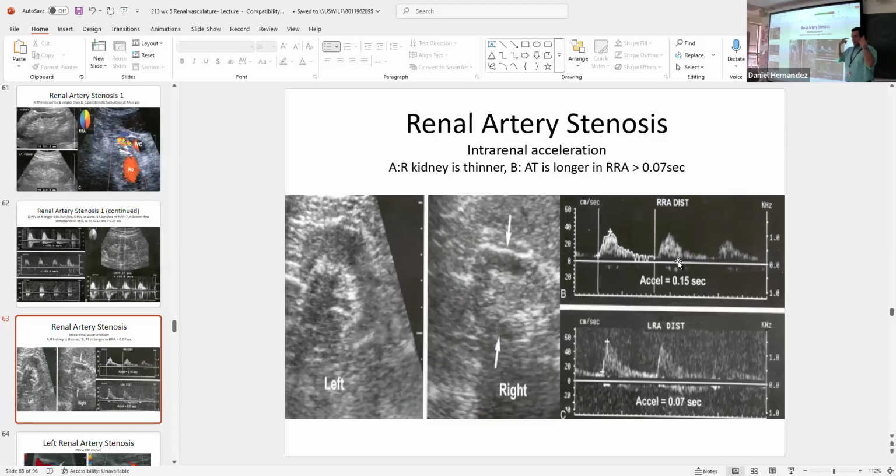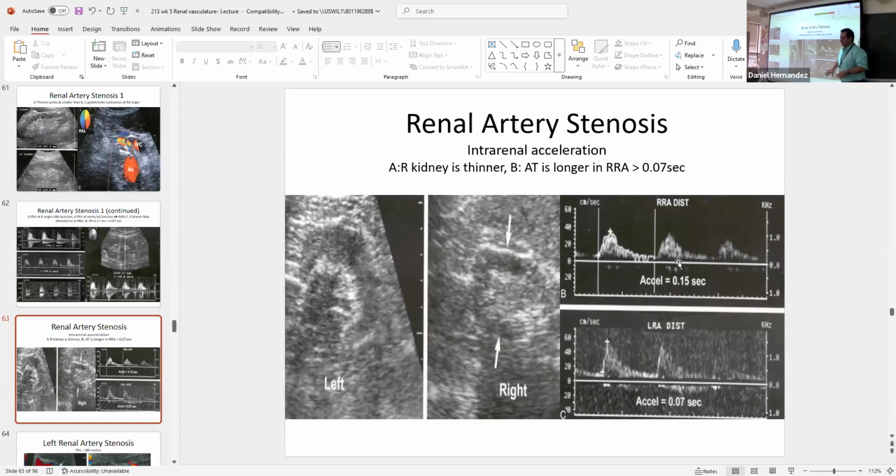They're trying to make you correlate that to a post-stenotic tardus parvus waveform. They want you to recognize, all right, it's a tardus parvus waveform because it has a long acceleration time. So then from there, you can pick whatever vessel is proximal to it. If they say these measurements came from the distal right renal artery and the distal left renal artery, and they're giving you two acceleration times, and the right one is much longer, where is the disease? Don't pick in the kidney, because that's wrong. It's going to be proximal to wherever that sample site is. They want you to recognize that's a post-stenotic tardus parvus waveform with a prolonged acceleration time.